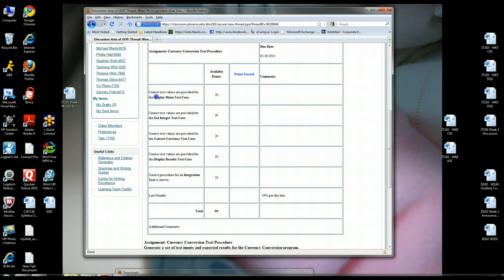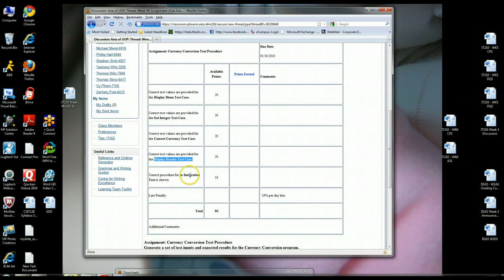The first module is your display menu. I need to see test cases for the display menu module. The next module is the get integer module, and I need to see test cases for that. The third module is convert currency, and the fourth module is display results. These are worth 80 points.